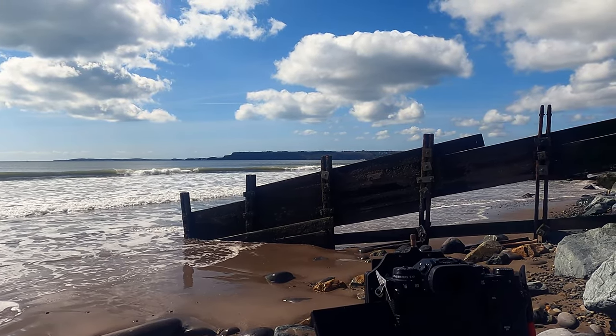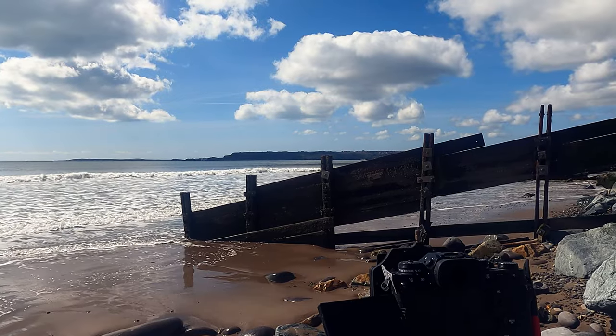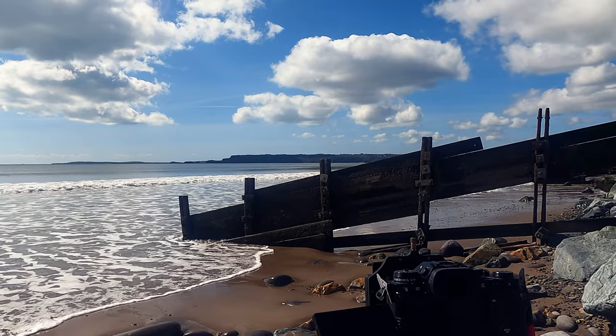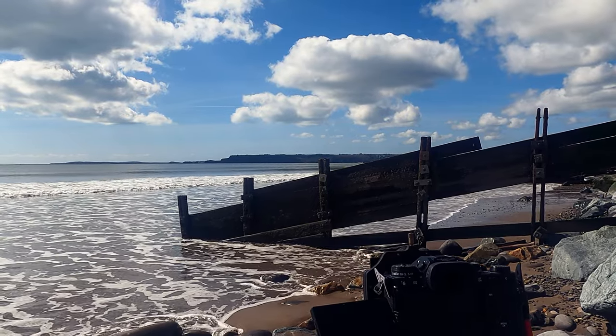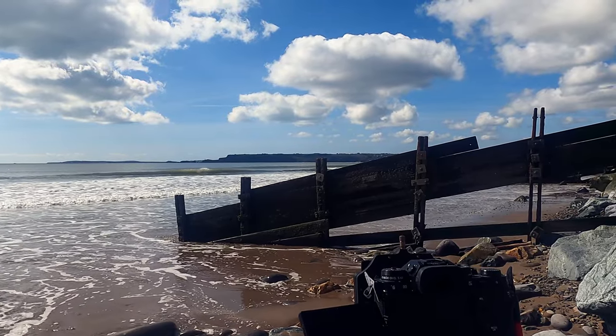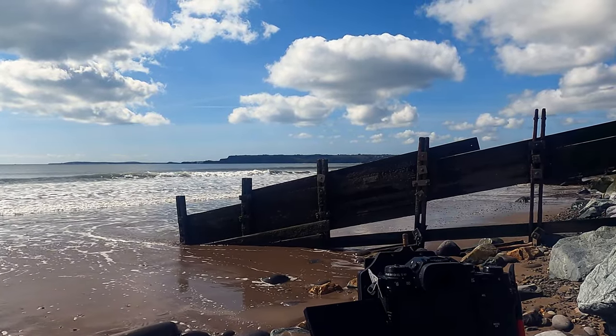One thing to make sure of when you're using the XT4 is to turn off the image stabilization inside it. When it's on a tripod, make sure that's turned off, otherwise you get shake. It's trying to correct itself through the image stabilization, and you'll find that pictures become very blurred.